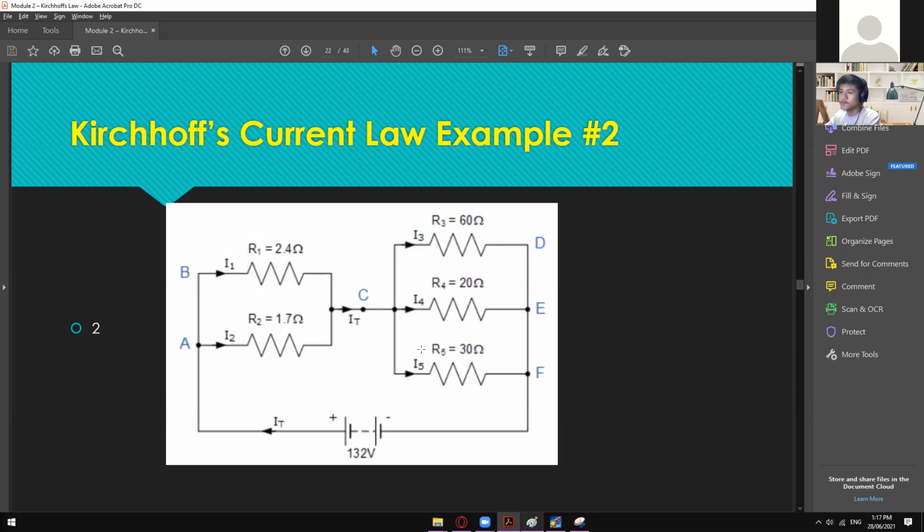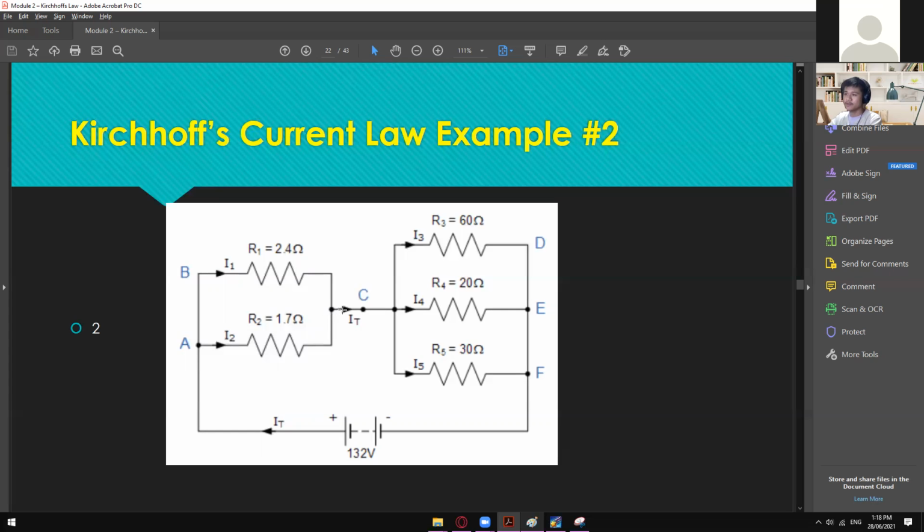If you take a look at this one, we can easily combine this using the parallel circuit law. The same with this one, the parallel circuit law. After that, you will have a single series path or single series circuit diagram. Then after that, you can now find the I total. That's the way for you to verify the value of your I total. You can also apply the KCL right here.